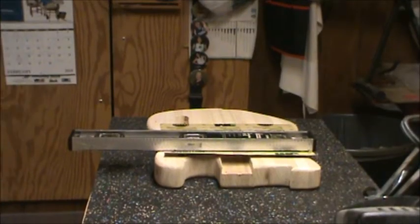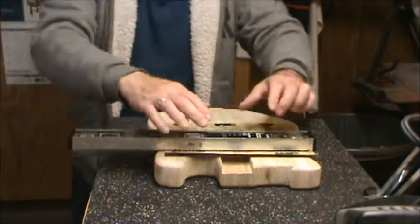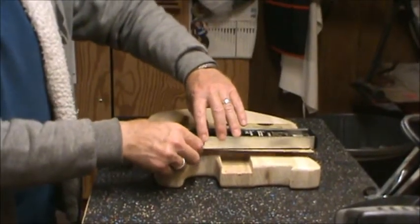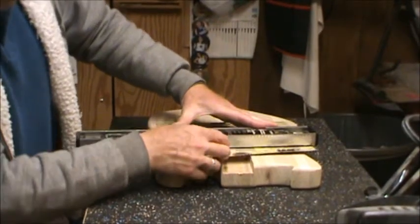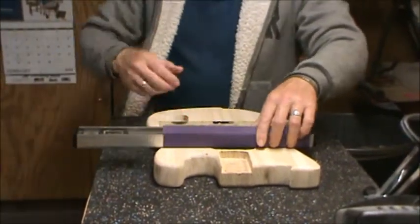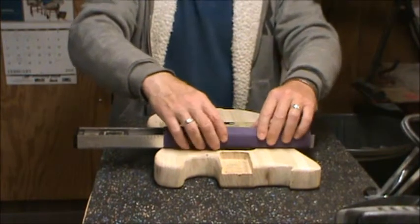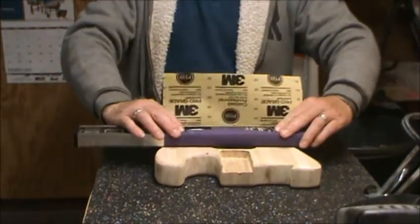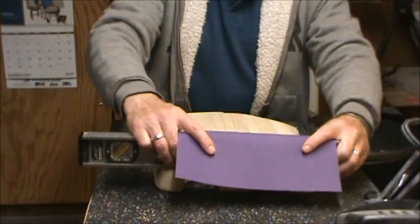Alright, I put a little double-sided tape on the level, although I don't think it's going to help. I think this is an entire waste of time, to be honest with you, but I really don't have any tool options, so we're going to do it. I don't even have a vise wide enough to hold this down, so I'm hoping this is going to help out. Toolbox drawer stuff. Fairly certain this is a bad idea, but we're going to try it out. Here we go.